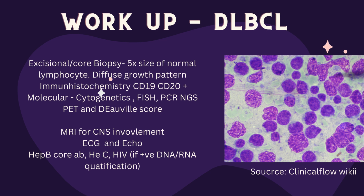Then you'd need baseline tests like FBC, looking for any cytopenias suggestive of bone marrow involvement or autoimmune issues like hemolytic anemia. You will need to look at the blood film as well as renal function and electrolytes for tumor lysis bloods. Serological testing for hepatitis B, including core antibody, hepatitis C and HIV should be routinely performed because they can be associated with lymphoma and need to be treated at the same time. People with HIV that's fully controlled, with a fully suppressed viral load and a CD4 count above 200, can be treated on the same protocol as patients who are HIV negative.